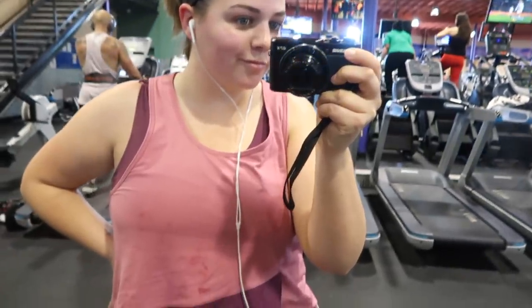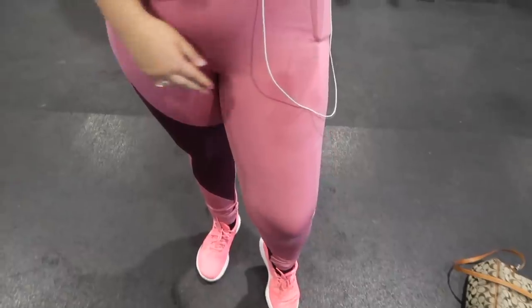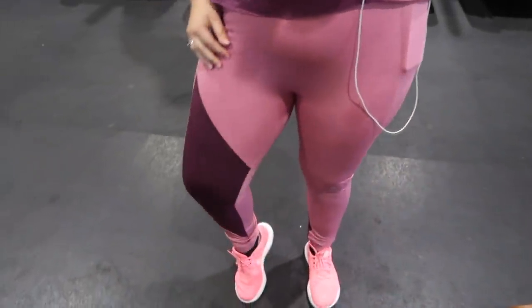It's very lightweight. It's just cropped enough that I have plenty of movement, but it isn't showing my stomach or anything like that. The top barely showed any sweat, but as you can see in this clip, the leggings, I mean, it's really just the light color. I think any brand of leggings in this light of a color is gonna show sweat.